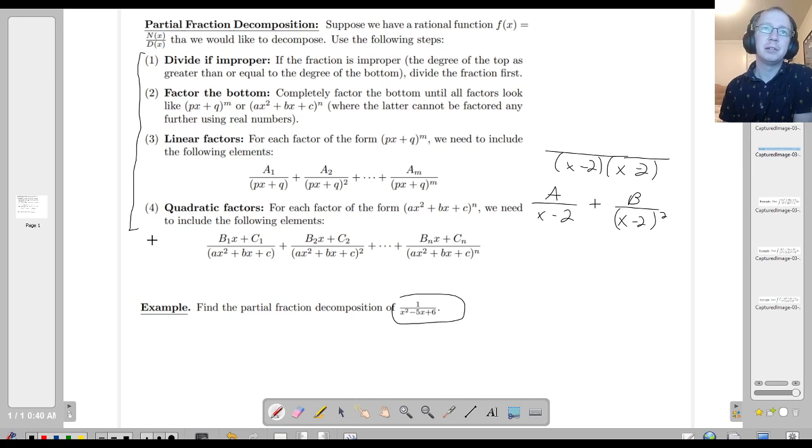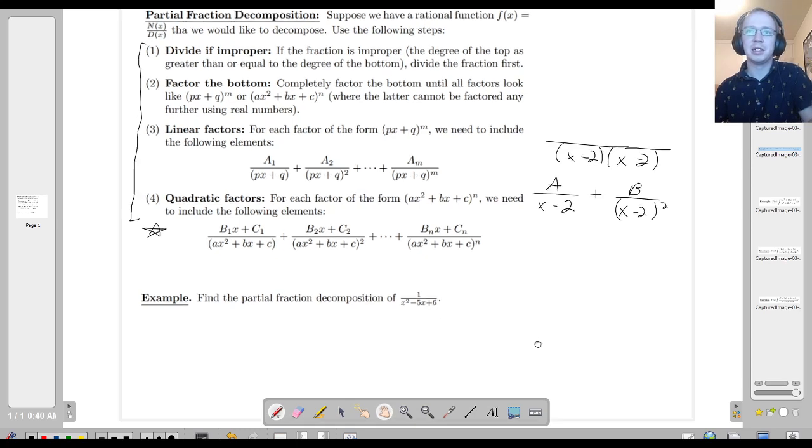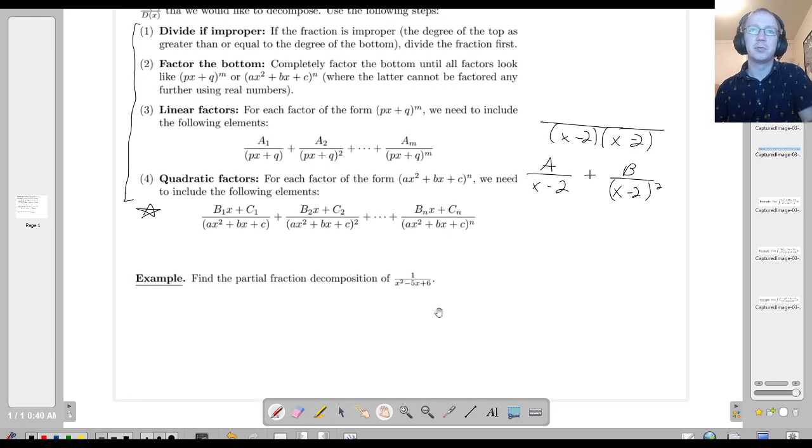And then finally, we'll actually get to this a little bit later, quadratic factors have to be treated a little bit differently. So right now, we're just going to focus on steps 1 through 3. We'll hold off on step 4 till we get a little more comfortable with this process. So remember, this integral would have been much easier to do if I knew how to factor this guy, or break it apart into 2 nice fractions. So let's try to follow the steps.